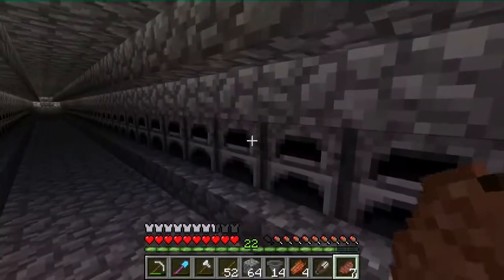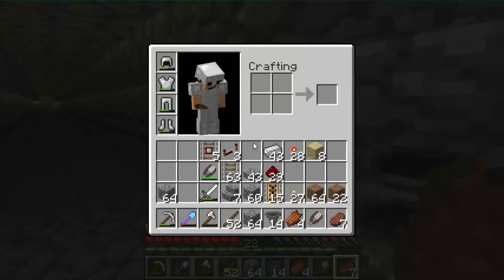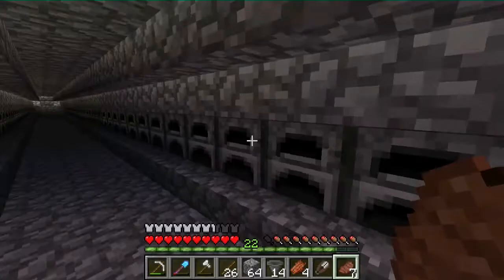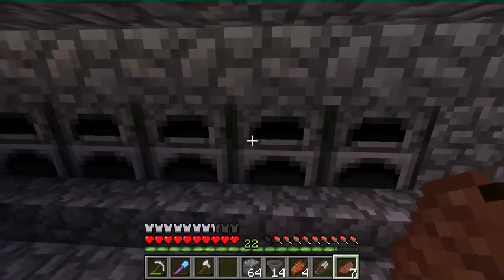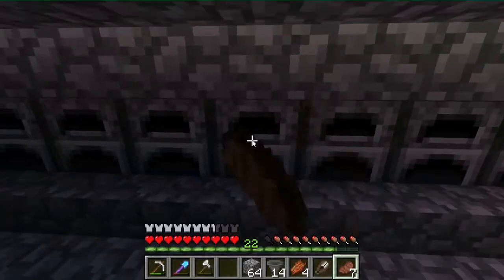A stack of sticks or something. How many do we have in here? 10? I want more than that. I want at least half a stack. So we'll put 37 in there, and we have 3, 10, 10.